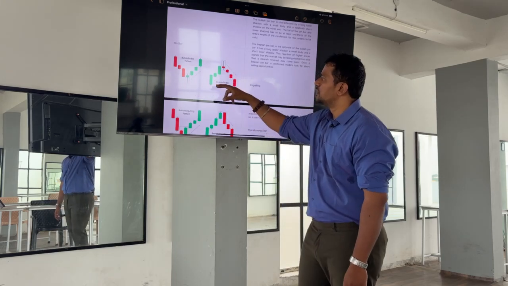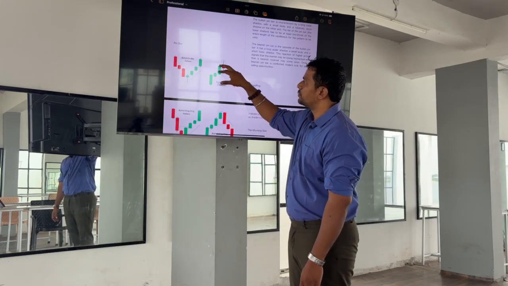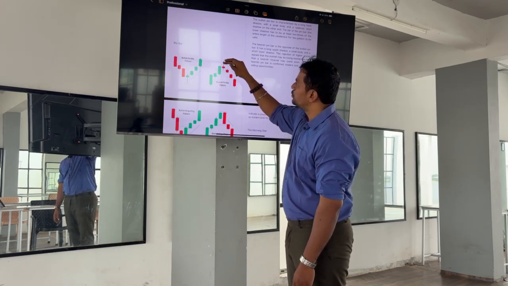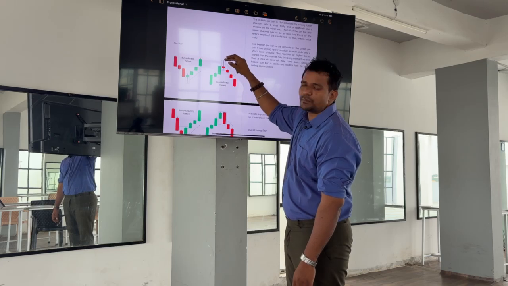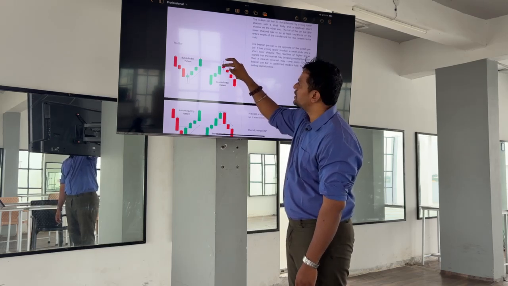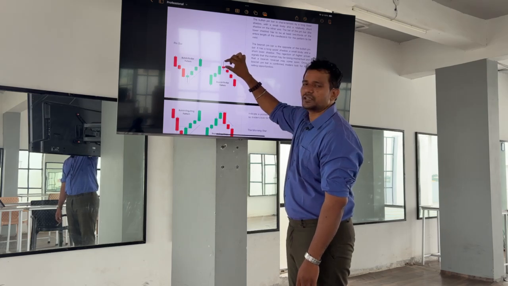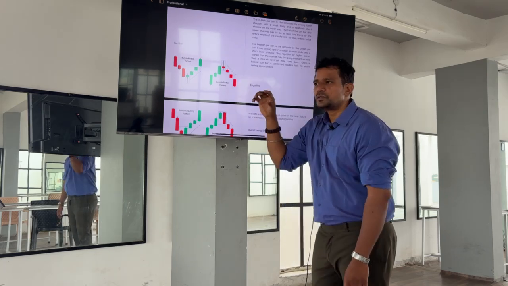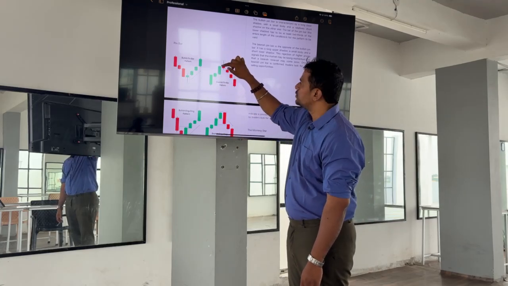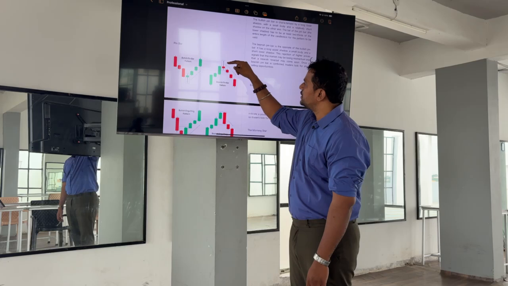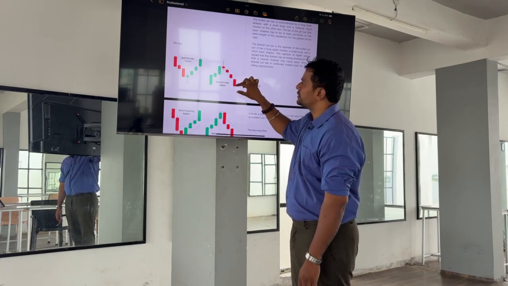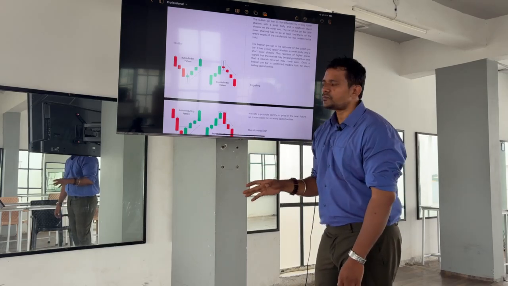Similar thing happened here also. There was demand, that is why we formed three green candles, and after that demand pushed the price up, but selling pressure has come up, supply has come up, and that is why we see here a long wick. This means that there was a supply pressure on the market. After continuous demand, we see a supply pressure. So this indicates that there was a reversal in the market, and after the reversal there was supply pressure here. So this pattern is complete like this.